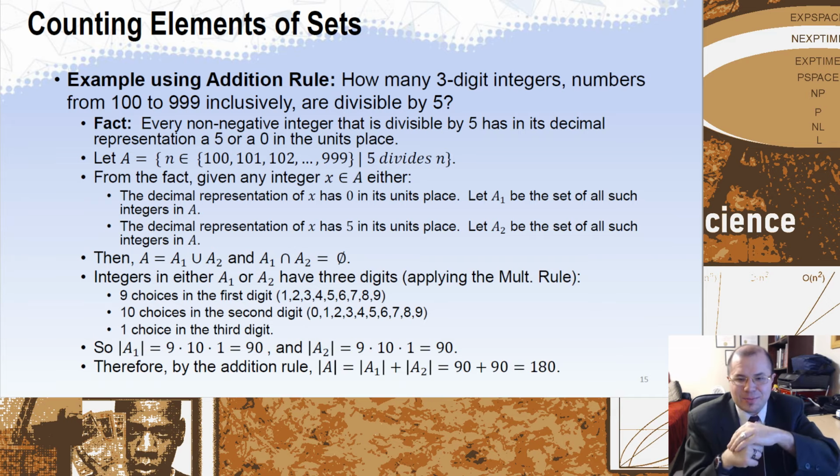That's just a coincidence, but if you wanted to tackle this where the numbers were a little different in either case, you could tackle each one case by case. So if A sub 1 was a little different than A sub 2, as long as they partition A, we're okay. So all I'm going to do is use the addition rule now. I'm just going to add the cardinalities of A sub 1 and A sub 2, and add 90 plus 90, which is just 180. It's pretty nice, eh?